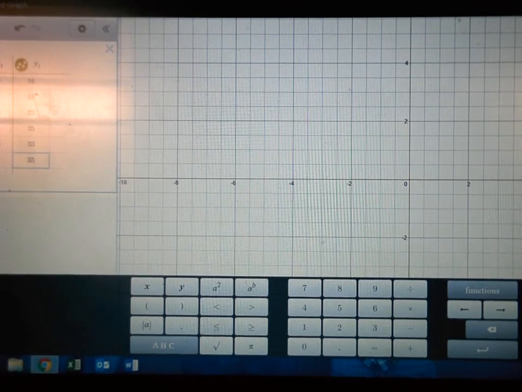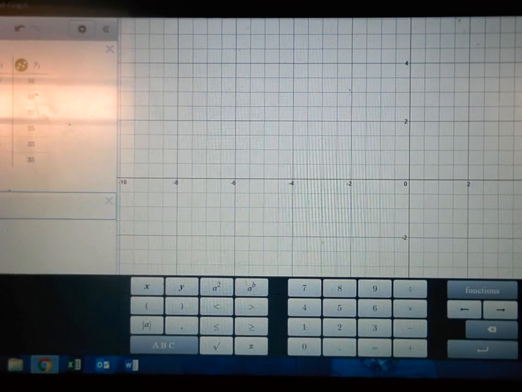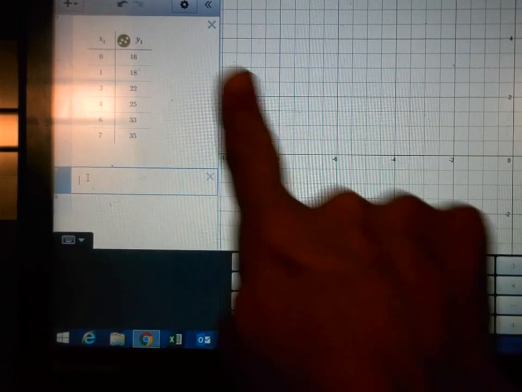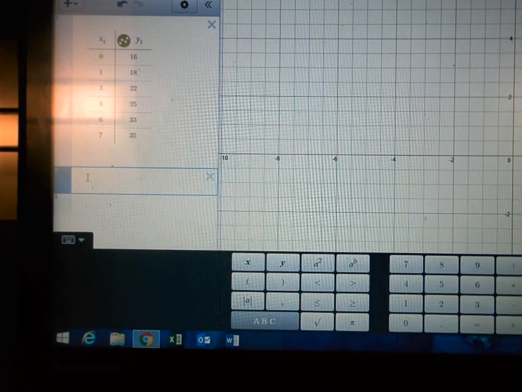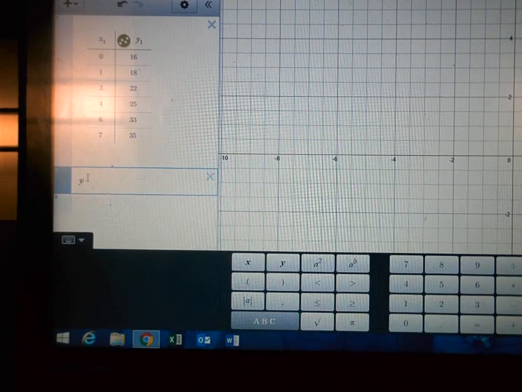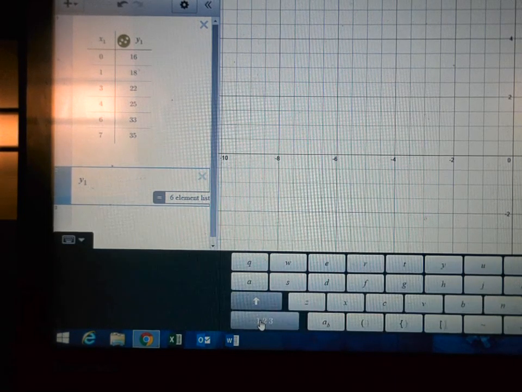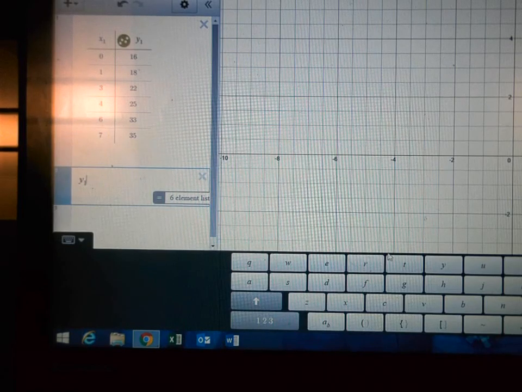Now, the equations, did you guys remember how to put them into the second spot? Good. You guys can't see what I have up here very well right now, sorry. Since this says y1 up here, we need to write y1 for our equation. If we just write y, it won't work correctly. Then to get our approximately equal sign, we press the ABC button, which takes us to the next set of symbols and letters, and we use the approximately equal button, down here at the bottom right.